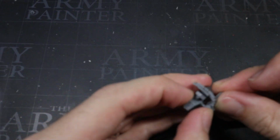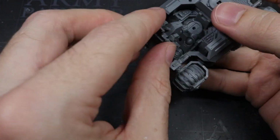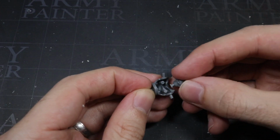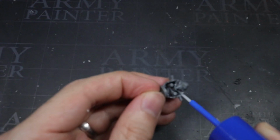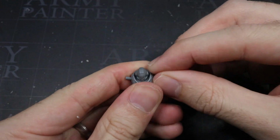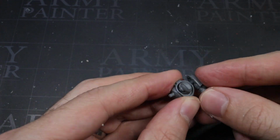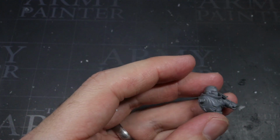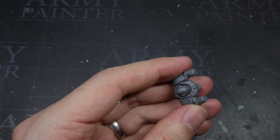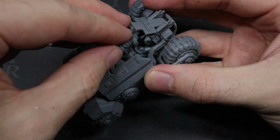So, now that we've discussed the rules, how is the kit itself? Well, the ATV is of the easy build variety. That means that the components tend to be larger and are also push fit, meaning that they're great for beginners, but also tend to lack the customization afforded to regular kits. It also makes it much harder to convert, which, based on its appearance, might be something you wish to do. Beyond the options to choose between a Multi-Melter or an Onslaught Cannon, there are no other choices in this set. No extra heads or equipment, and even the shoulder pads are sculpted on, so swapping them out for faction-specific components will be all the more tricky.